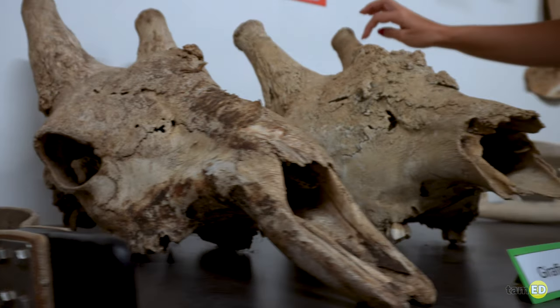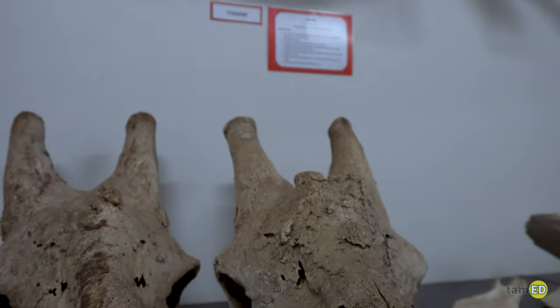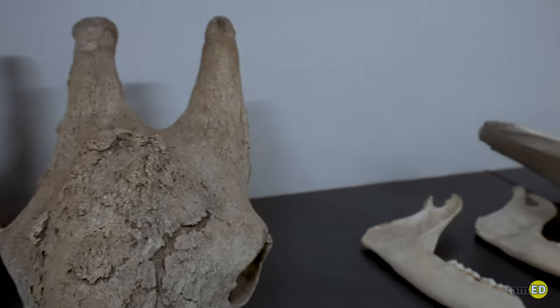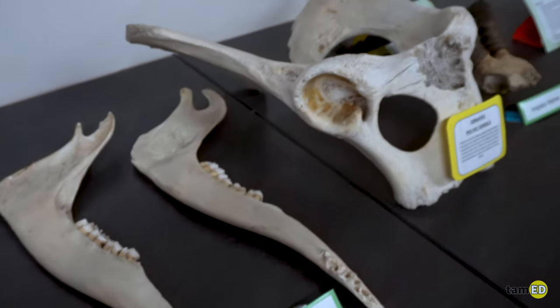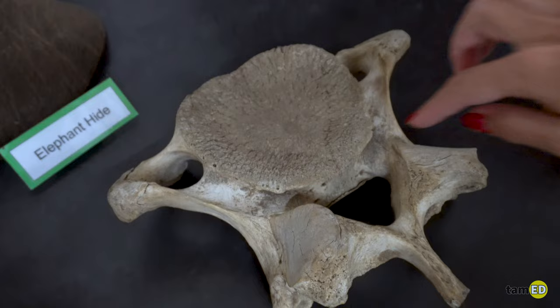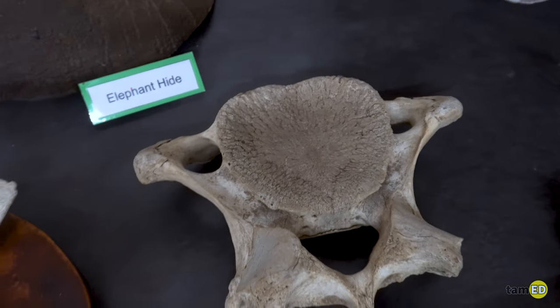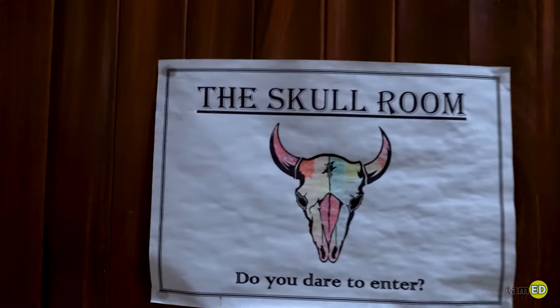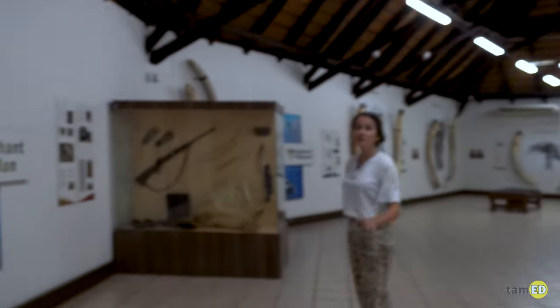Giraffe, yep, did you know that's all bone? It's not hair on top of their heads, although it's all very, very compacted. The skull, giraffe pelvis. Last thing before we go out here. If you feel your back right here, that is what it looks like inside the neck of an elephant. So if you think you can wake up with a very sore back, just imagine what that elephant should feel like. Now, quick 1 minute, we do a circle and then we're out of here.